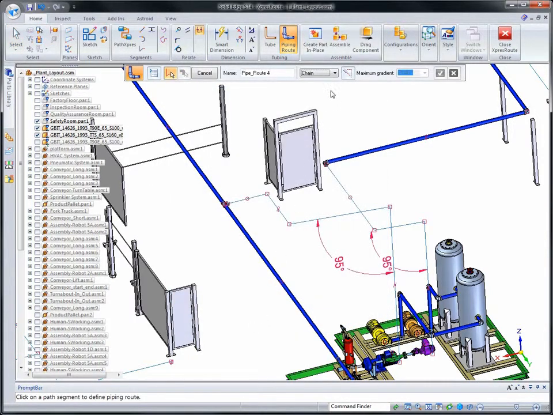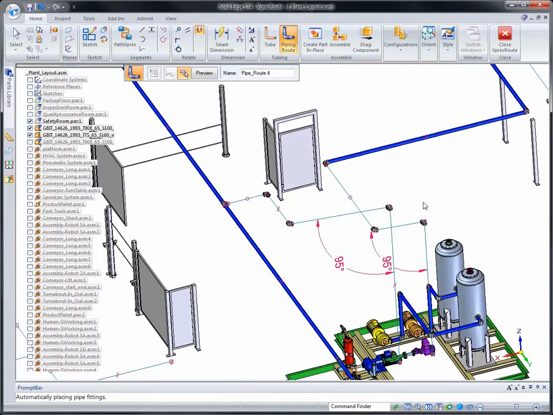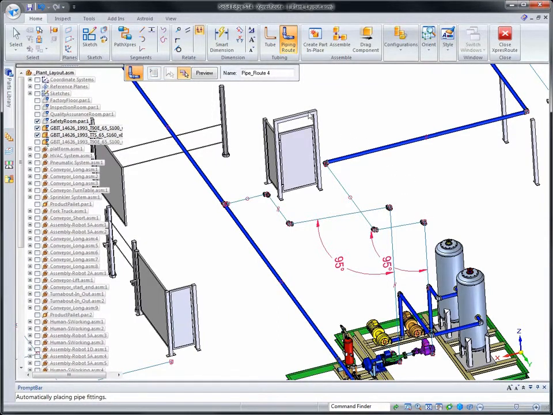The final step then is to tell Solid Edge that we're going to allow gradient within this pipe run, allowing an angle between the pipe and the actual fitting, a slight angle. Once we've done that, we select the paths and Solid Edge does the rest. It's going to add fittings, elbow fittings, to the corners of the pipe path automatically, and then it's going to figure out the distance between those fittings and automatically add our pipe runs.